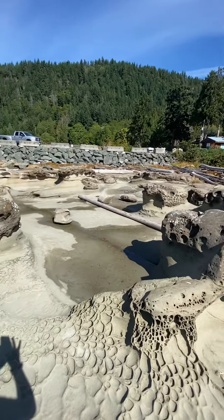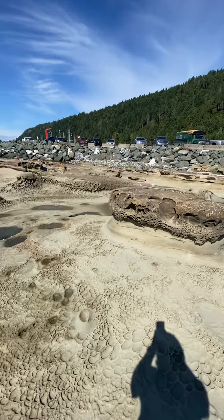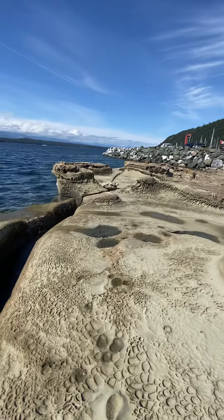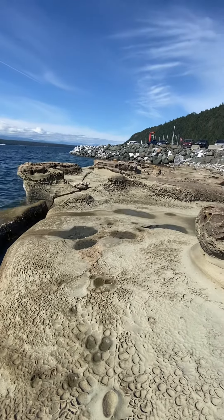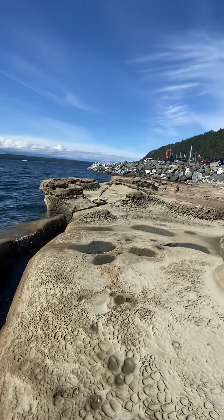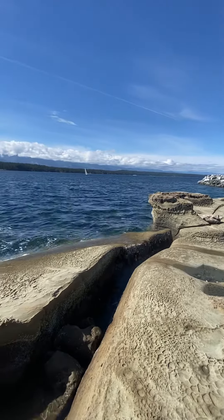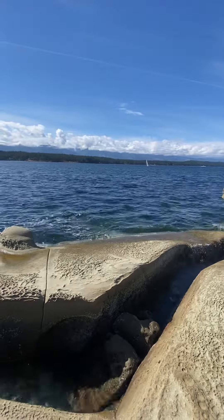I hope you enjoy this little piece of Hornby Island. Stay tuned — it'll be coming from here as well as Tribune Bay over the next couple days. Stay tuned for those videos. Like I always say, keep on wandering, never stop wandering. Have a great one till next time.